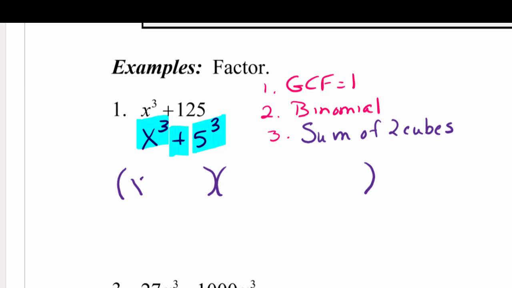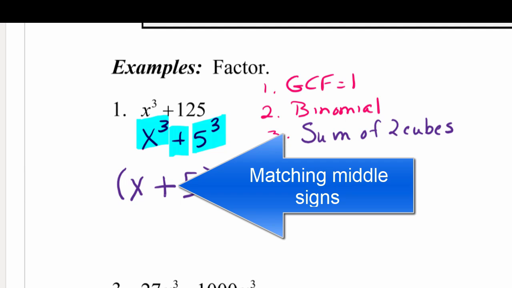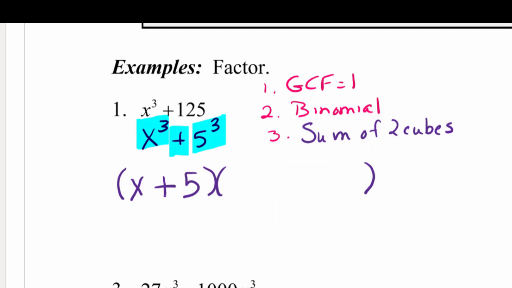Now in the binomial, the first thing I want you to know is that we're going to take the cube roots of both of those terms that we started out with. So what did we cube to get x cubed? We cubed an x. And what did we cube to get the 125? We cubed a 5. And in the binomial, the signs are going to match. So our binomial is composed of the cube roots of the original terms. Now we have to build a trinomial, so I want you to learn this pattern. The first term in the trinomial is this term squared. So you can square this first term in your binomial and you're going to write it here. So for that, that's x squared.